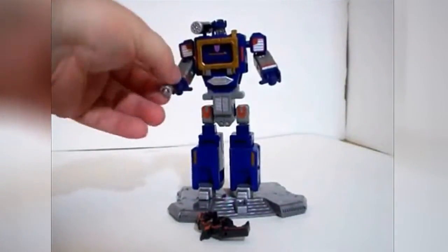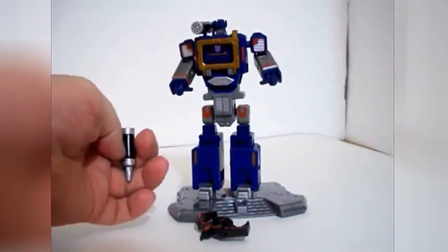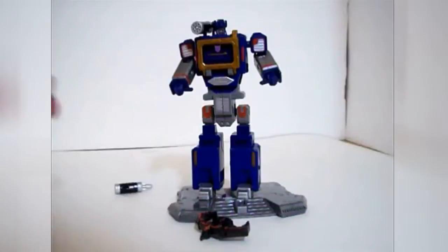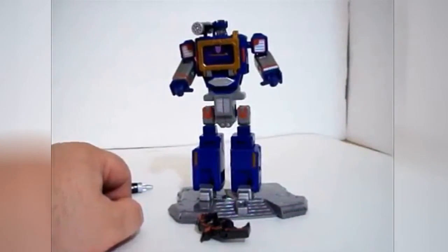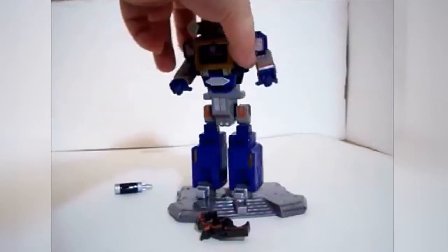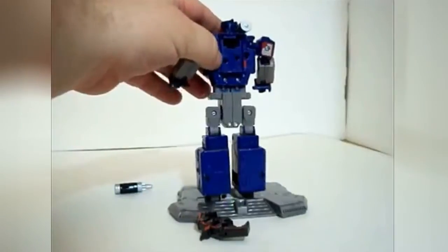So that actually transforms from battery to gun. And I took it out of his hand. But you can see how that works. I'm not going to bother putting that back in. And it's a very simple transformation, just like the original figure. And in case you're wondering, the batteries actually fit into the little pegs on his back.